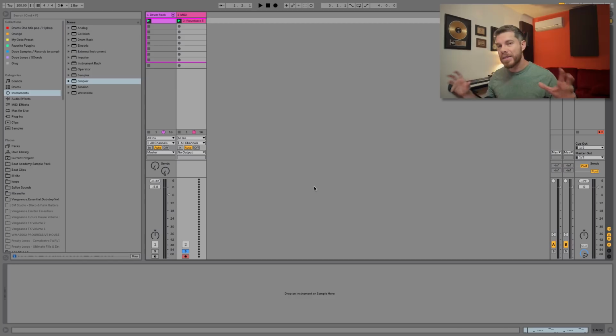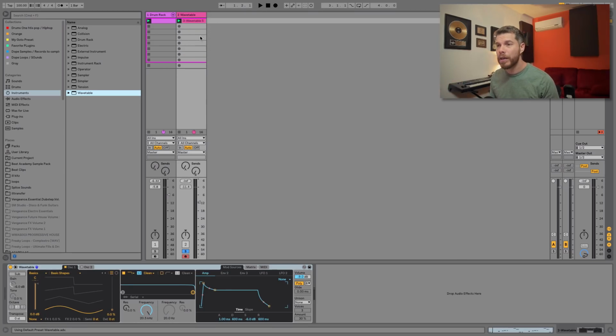Now when I hear the bass in this record, I notice that it's not just a mono, low, sine wave, deep subby bass. There's some width to this, and what I mean by width is it sounds wider, like the stereo imaging is pretty wide. So I know there's going to be some chorus involved, or maybe even some kind of unison. So I'm going to use Wavetable, an instrument that comes in Ableton Live 10, but you could follow along using any two or more oscillator synth that you might have in your DAW.